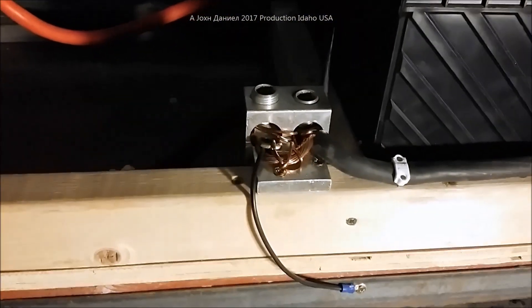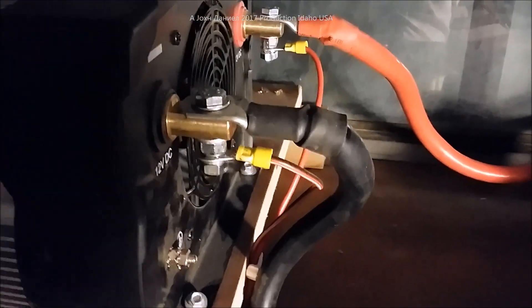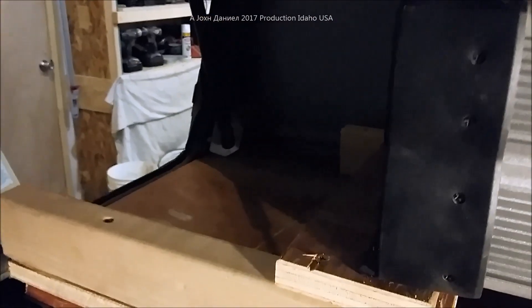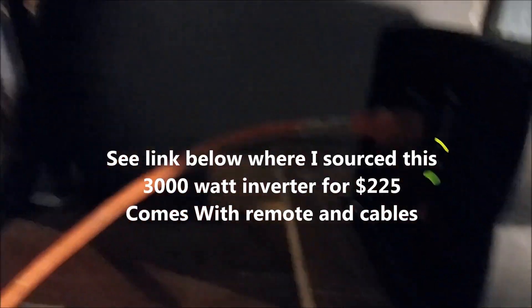Back here in the back of the truck, we have the batteries all hooked up. You can see the way the cables are laid out — that big cable there is going to a kind of a monstrosity being used as a very large clamp so it can hold the cable going to that side. We put new bolts and tapped the supply to put a meter on it going up to the front, so I'll have a meter I can see from inside the truck to watch these batteries. This is currently disconnected from the front of the truck — we're about to hook that up to see what reserve power in these batteries, which have been sitting for about six months, is capable of. We're going to go ahead and plug it in.